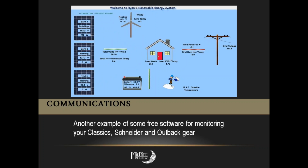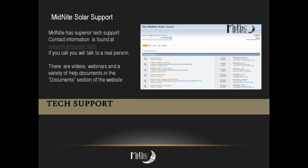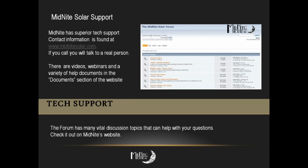Other things that you can do with the communications: this is an old screenshot of Ryan's system. He's since added a ton of other stuff to this, but this was a nice little custom programming so he could see what was going on at his house, if he was using grid power or putting excess out into the grid, see the temperature outside and so forth. It's good for monitoring Classics, Schneider, and Outback equipment. As I said, there are some very intelligent people on our forum doing some pretty cool things.